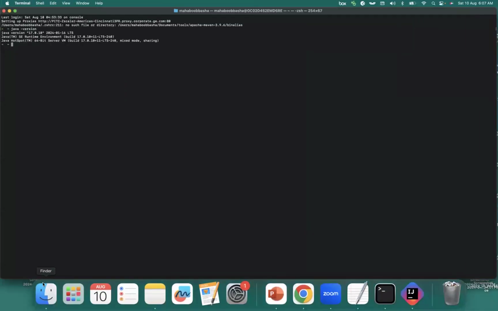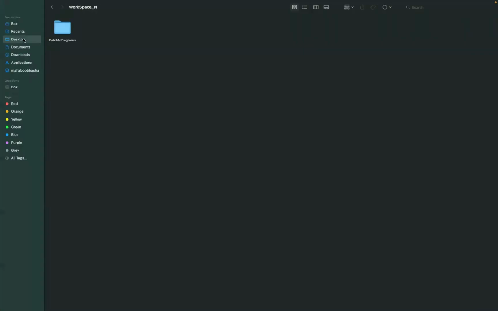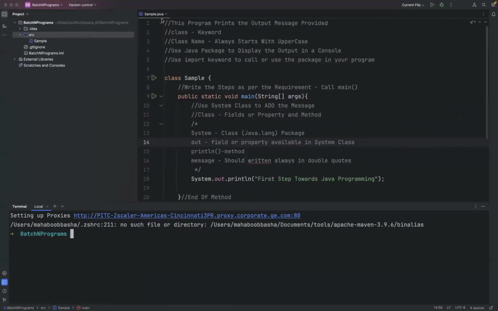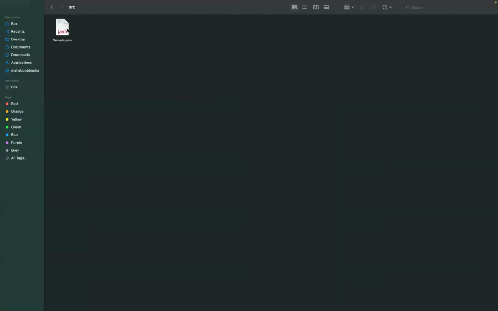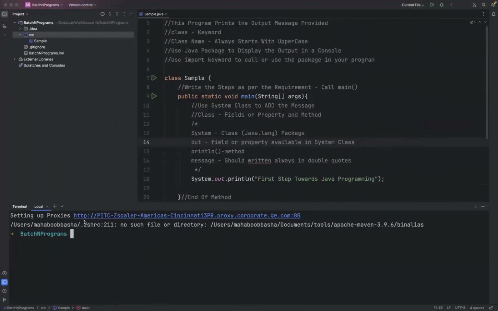So let us go back and see our workspace. How is it now? Open the workspace. Now this is a folder. Now let us see the source, only one folder we have, sample.java. So now let us compile. We don't have any other files apart from that. This is a file provided by the IDE, like our IntelliJ only. Okay, so now let us try.